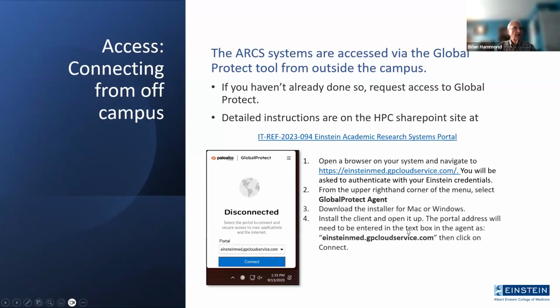If you haven't already used Global Connect, this is what it looks like. There's a piece of software you need to download onto your local computer. It will then give you a screen that looks like this. And we have a complete little document of how to do all this available for anyone who's wondering how to do it. It works pretty well. I've been using it now for several months, and it seems to be a much more robust solution than the one we used to have.